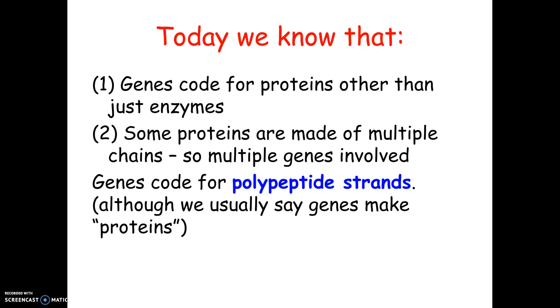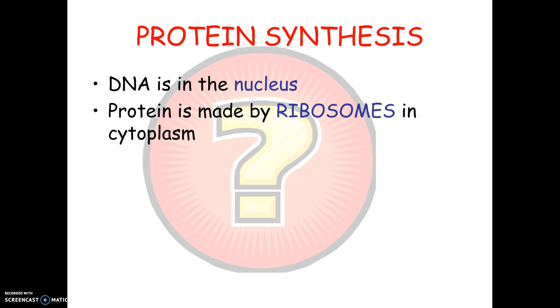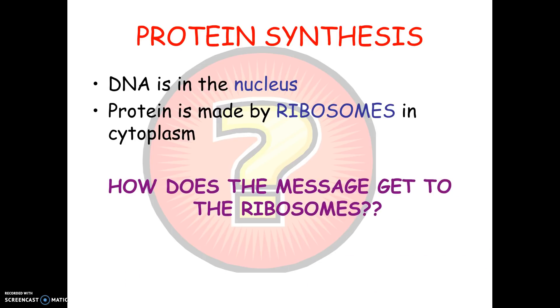So the last part of what we're going to do today is to talk about how they do that. So genes are the codes for making proteins. How do they actually make the proteins? Well, the first thing you need to understand is DNA is in the nucleus. And proteins are not made in the nucleus. Proteins are made in the cytoplasm. So that is a problem because DNA cannot leave the nucleus. It is stuck there. So it's sort of like if I had a message I needed to send to Mr. Giacobbe, but I couldn't leave my room to take the piece of paper down to him. What I could do, though, is I could send one of you guys. If you guys had the ability to leave the room, I could send a messenger from my room to his room, and I could stay here. And that's basically what DNA does.